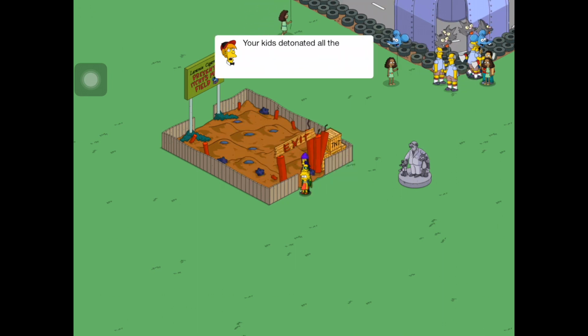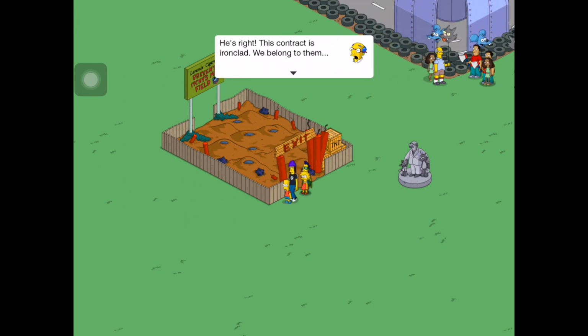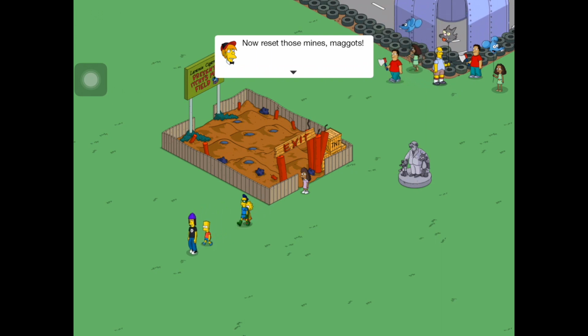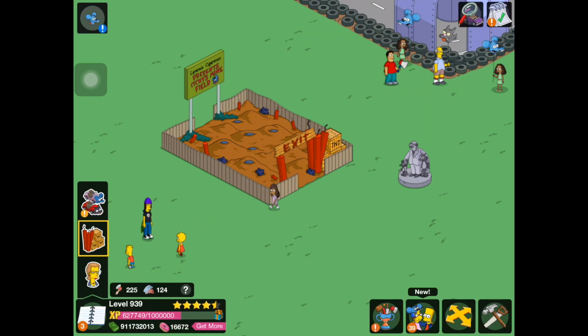Okay. Your kids detonated all the airbags in the minefield. Go reset them. Good luck making me do that. Read your ticket. By entering the park, you are officially enlisting in the Itchy's Army, a branch of the U.S. Department of Defense. He's right. This contract is ironclad. We belong to them. Now reset those mines, maggots. You don't have to yell. You will address me as sir.